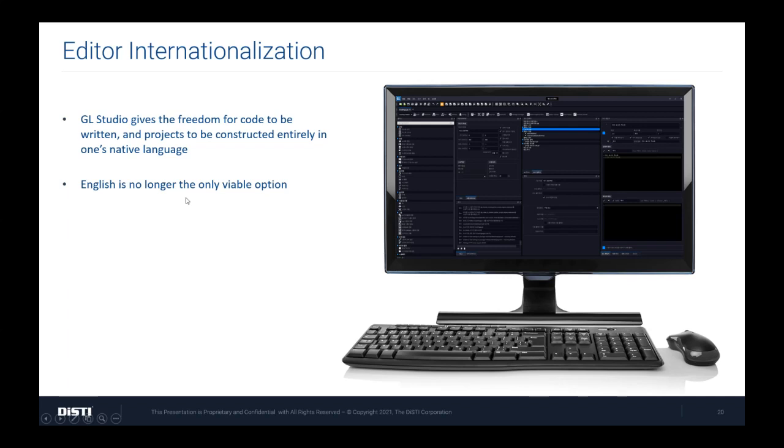So GL Studio gives the freedom for code to be written and projects to be constructed entirely in one's native language. This is the big draw for editor internationalization in GL Studio 8. English is no longer the only viable development option when working in the editor.